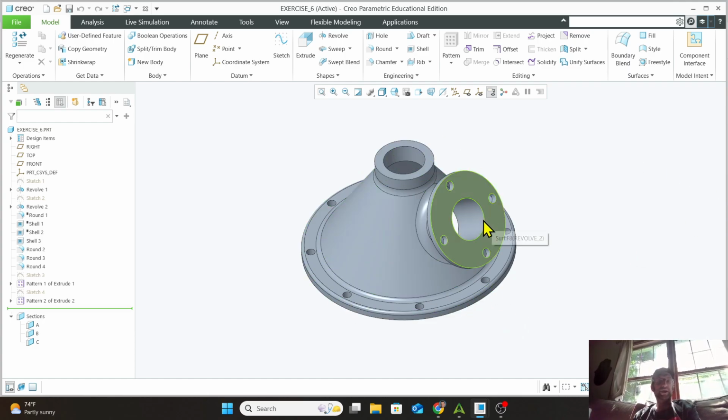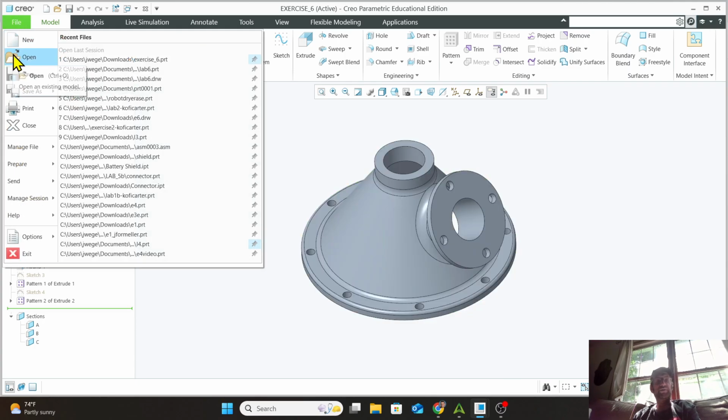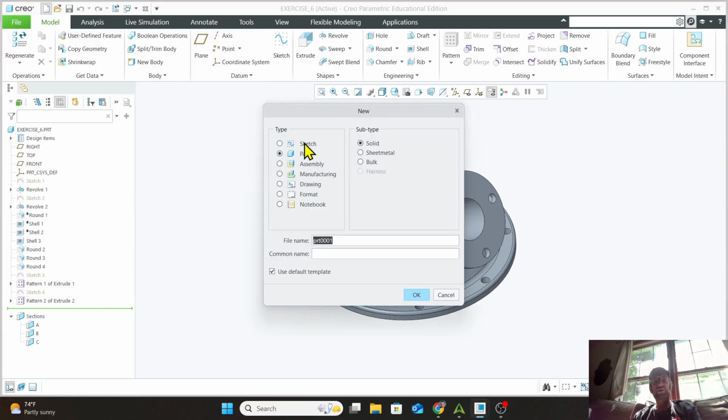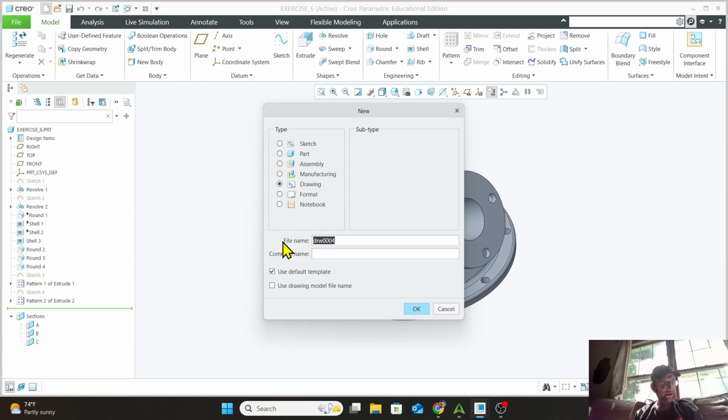All right, so we have our model. It is done. To get going with our drawing, we need to start a new file, and choose a drawing this time. And we're going to give it a name like E6, or exercise 6.